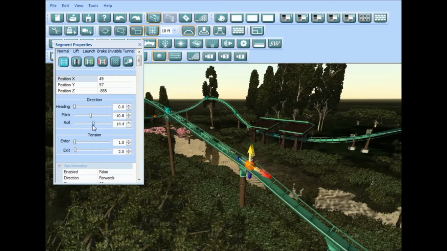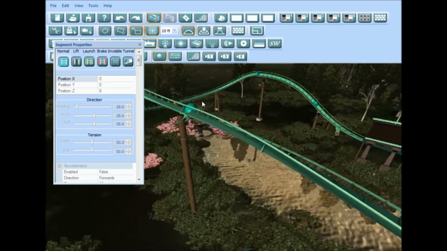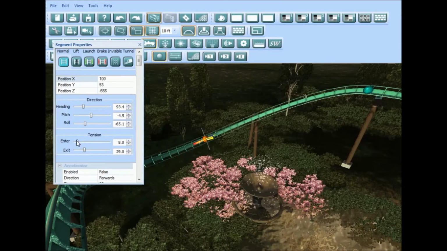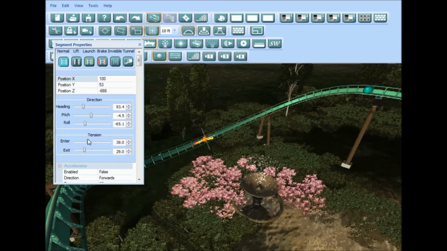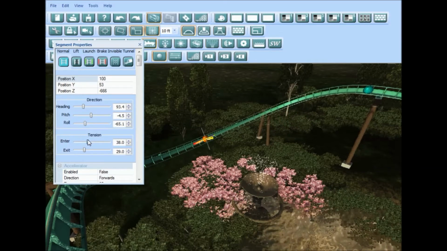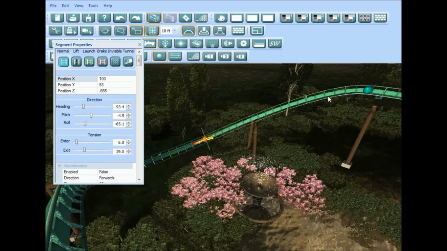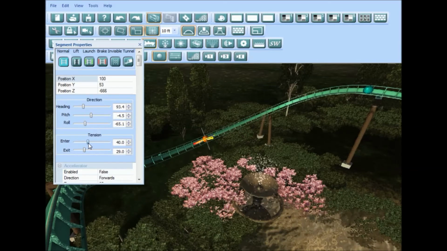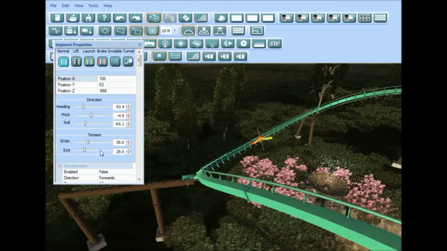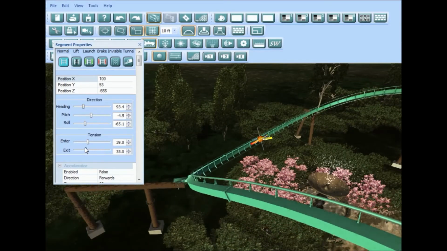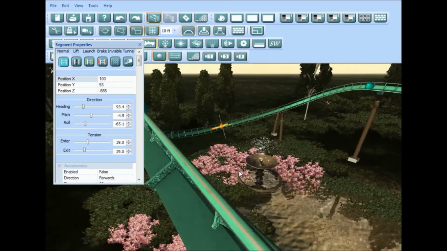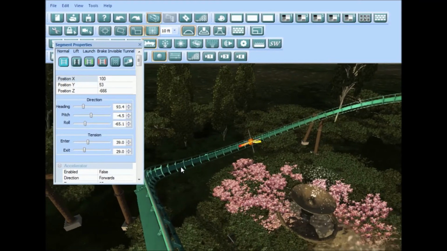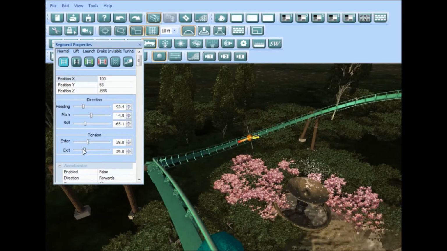Now the tension option is useful in a curve. What this does is actually controls the entrance and exit tension of the bank or turn that you have. So if I determine that this bank is too tight and it's causing jerkiness in my coaster, I may want to extend out the enter tension, and I can do the same for the exit tension. And the goal of what you're trying to do is just look at the coaster and imagine the coaster coming down the track, and how smooth is that going to be.